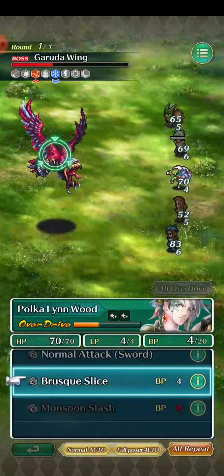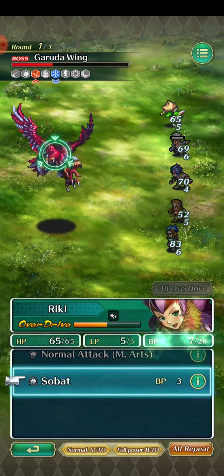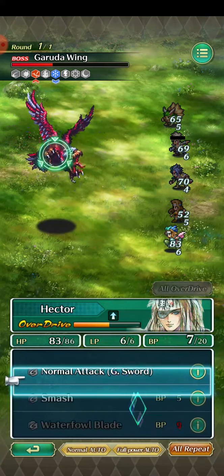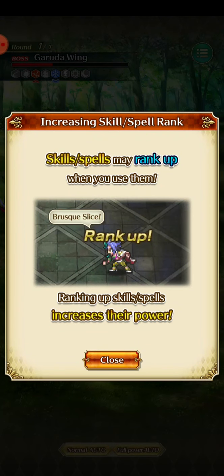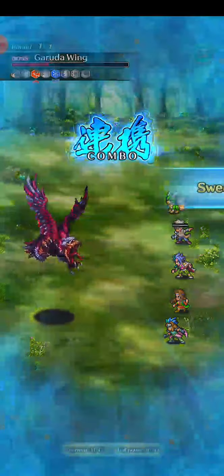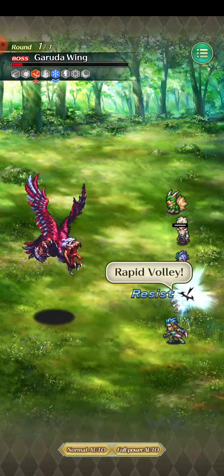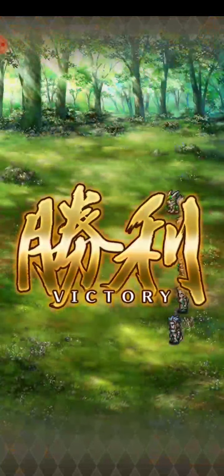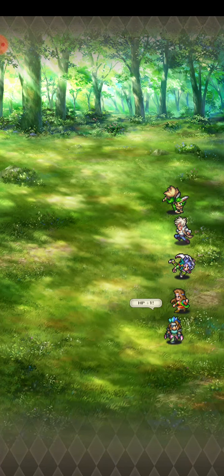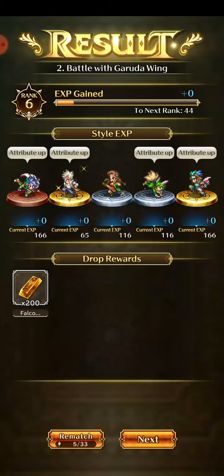Jeez Louise, you gonna stop there? Sweep, yep. How much do I got? Rapid volley, sure. You don't really do much of anything, so I'm just gonna do that. And I'm gonna smash. Rank up. Oh, the skill ranked up. Okay, cool. Oh, that's a combo? Hey, I'll take it. Sweet. I won. That actually wasn't too bad. Nice.